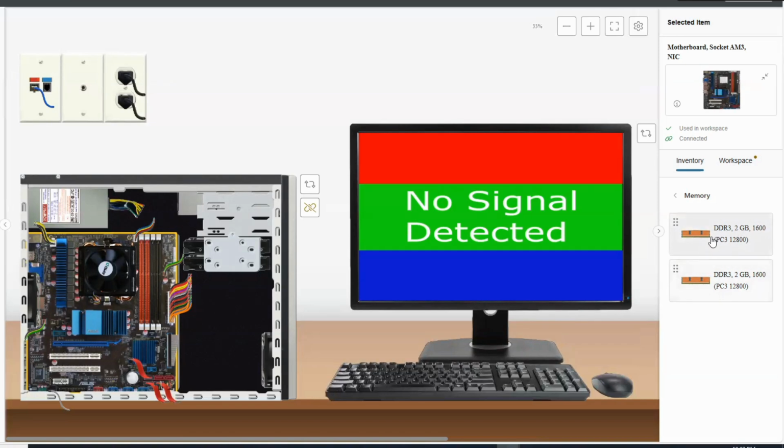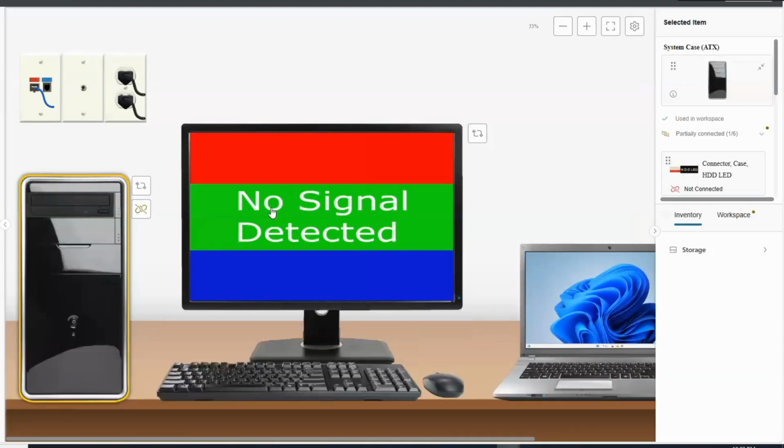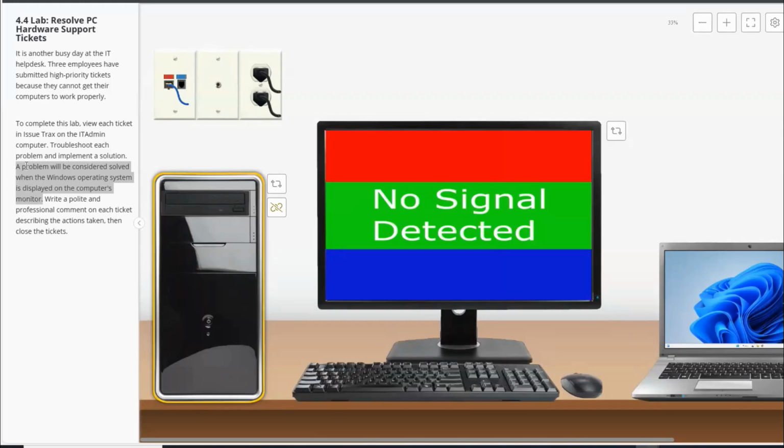Since they should be in the same color, we can start from the first one and then put both of them in there. I think we can try just putting the memory in. If that helps us start the computer and we can see everything and boot to the operating system, as we already highlighted over here, that solves this problem, right? So let's do that.